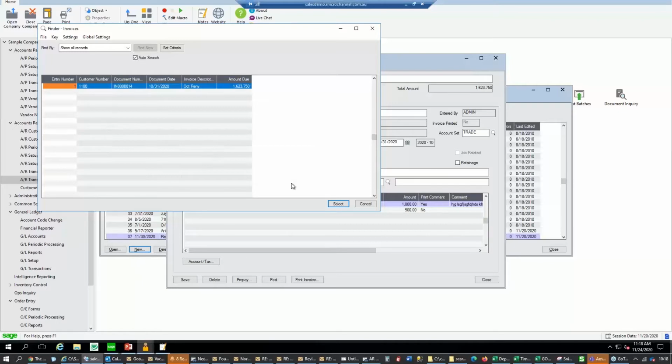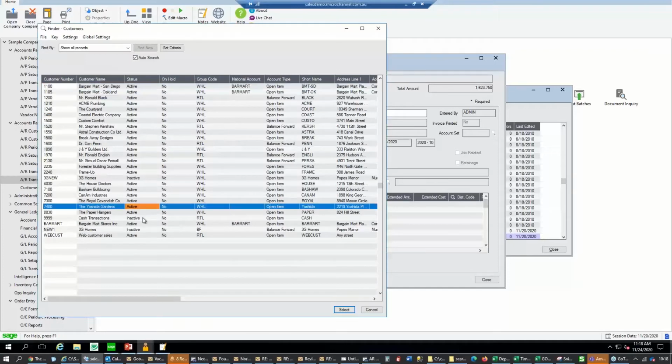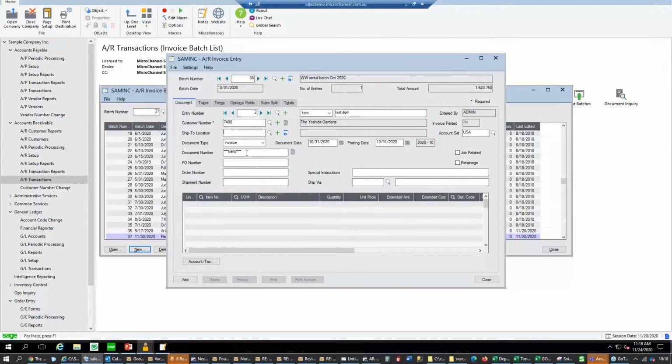It shows you what you've entered and the amounts. So I like that very much. But I'm going to go to my next document and I'm going to leave this one at item. So I'm just going to give it a small description. I'll choose another customer, someone who's active. Run straight to the money and go to the item list. I don't really need to fill all that in if there's no changes today.